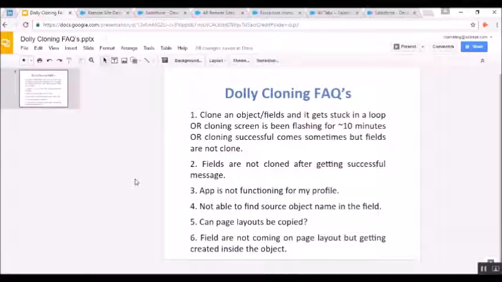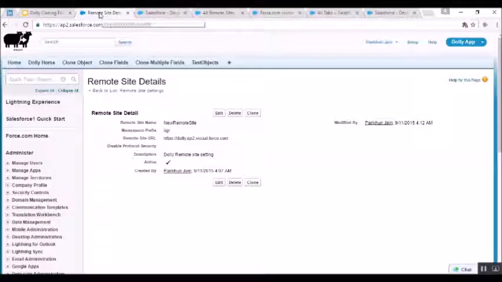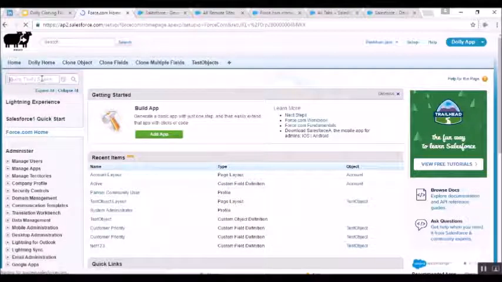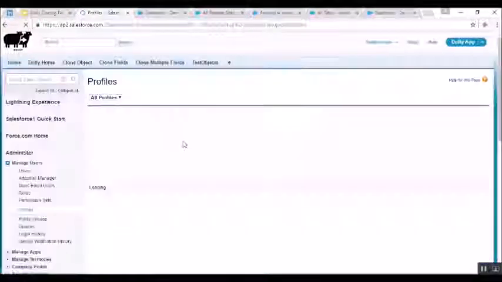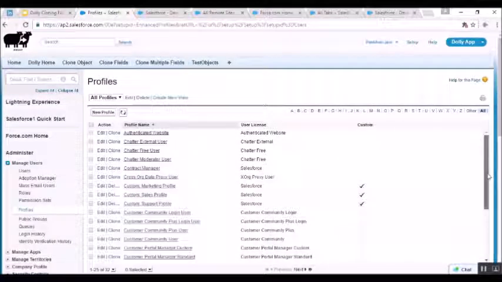Another issue that might come up is that fields are not cloned even after getting a successful message. Sometimes fields get created but are not visible. This usually happens if field level security is not set and users forget to add the cloned fields on the page layout. To handle this, go to Setup, search for the profiles, go to the profile.